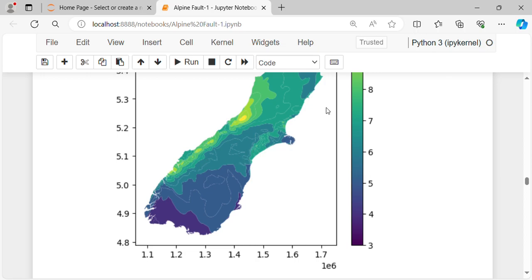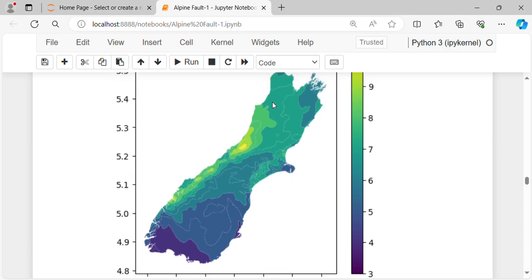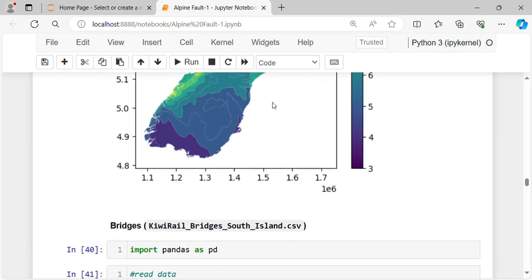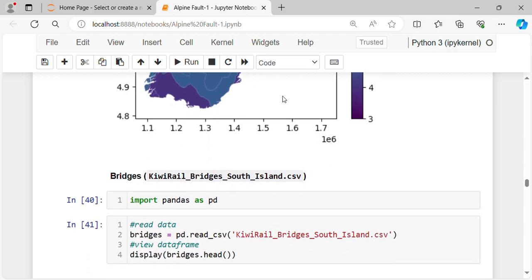This green and yellow and orange, these regions are quite dangerous. Okay, so we will continue in the next lab.